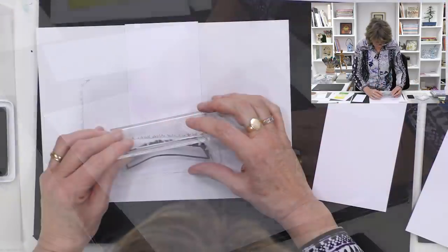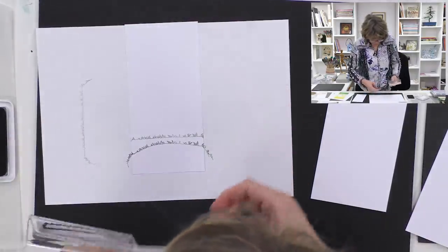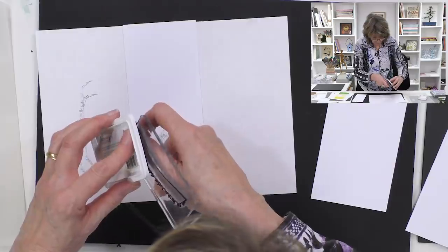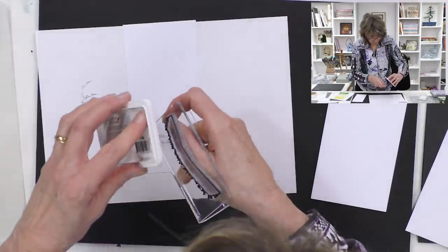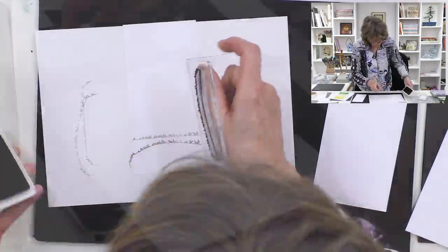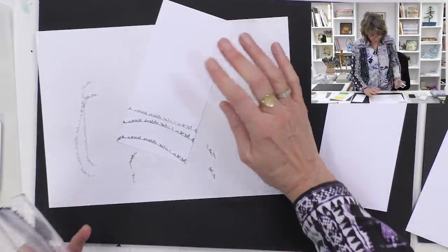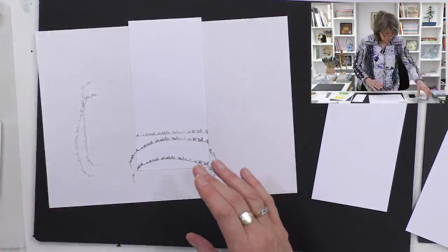Then I can add another line - let's say there - so now we're adding a little bit more interest. I can even add a little bit more; you've got to keep it in mind that you don't want that straight line. I mean, if you want to you can cut it off, but I do use it for other projects when I'm using the mask so it's handy. Then we could just bring this one down at the bottom there. So we've got our grasses in place - that's setting the scene already.